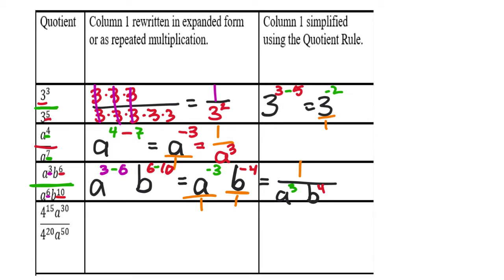So again, we see the practicality of this because no one really wants to write out 50 A's. I suppose some people do, but not very many anyways. So let's stick with our bases. We got bases of 4 and A on this. I'm just going to start by working with the base 4. So base 4 has an exponent of 15 in the numerator. That's the first exponent, and then 20 from the denominator. That's my second exponent. This is all being divided, so we're subtracting these exponents. That would give me base 4 to the power of 15 minus 20, which is negative 5.